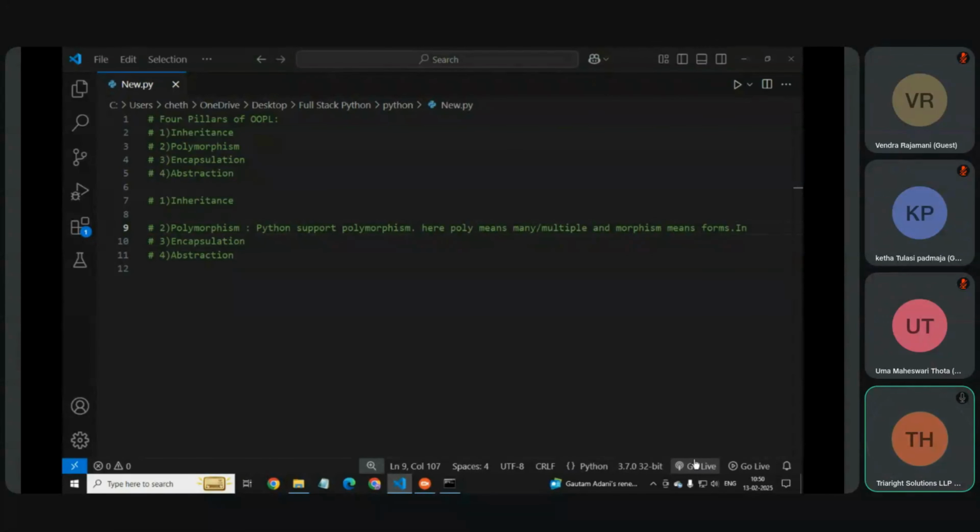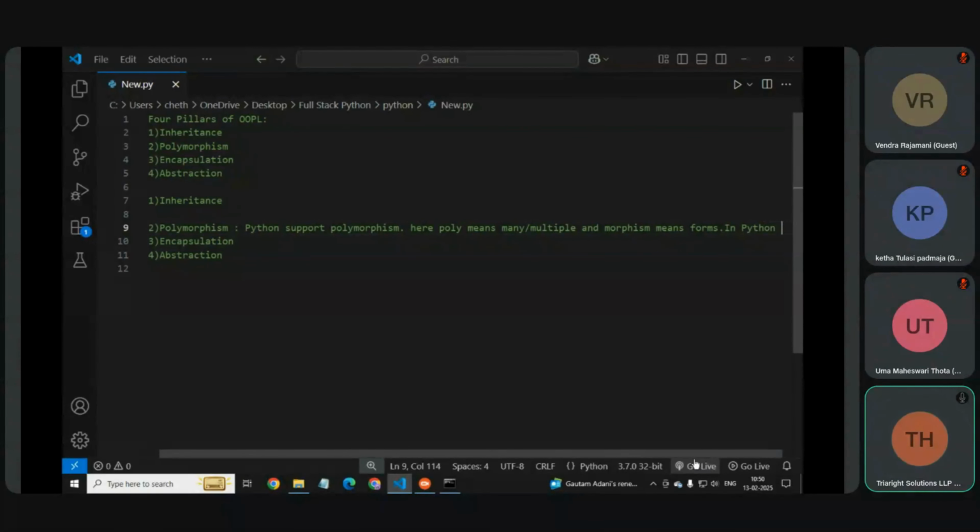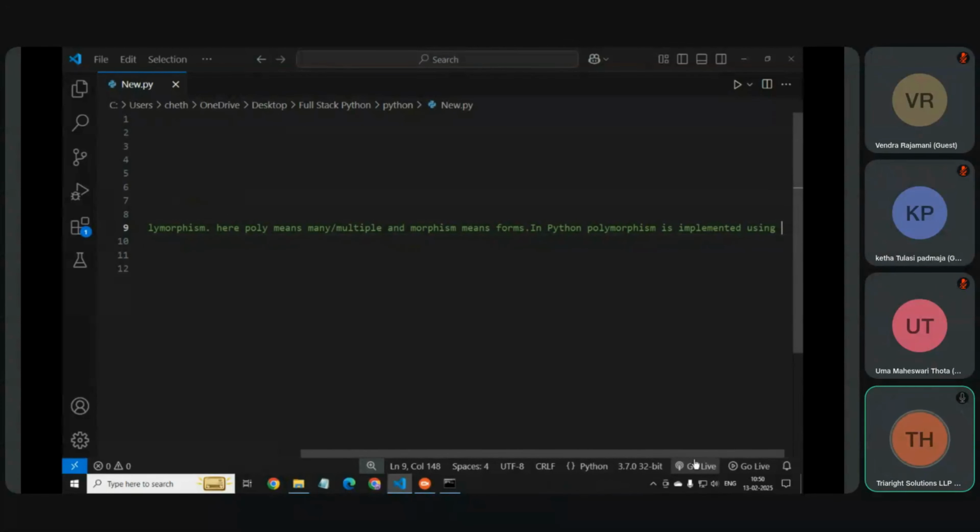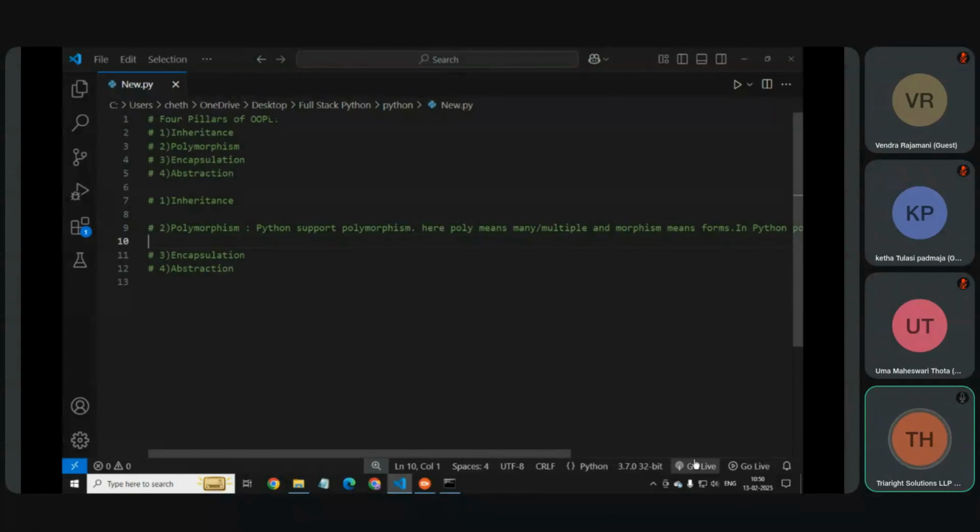So in Python, polymorphism is implemented using the following methodology. Let's see which methodologies there are.